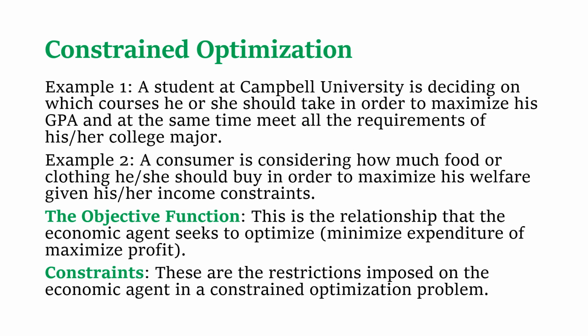So you are a student. You try to choose your courses. You always want to have an A. You always want to select a course where you can have an A. But at the same time, it's not only a matter of choosing a course that will give you an A, but choosing a course that will meet the requirements for your college major, right? So that is the constraint we are talking about here.